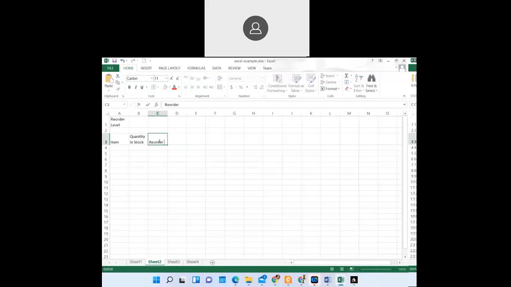So the reorder is whether it is a yes or no for reorder. Wrap text. Say the reorder level is 50. So let's put some color and bold this cell so it looks more clearly. Let's border this data right here. Let's bold this so it stands out more.